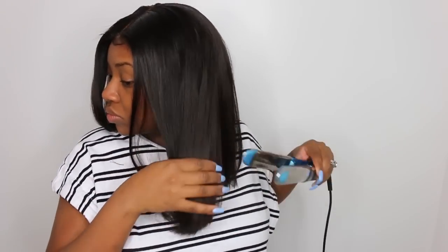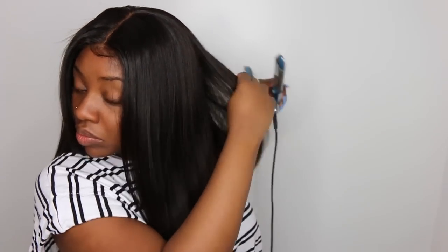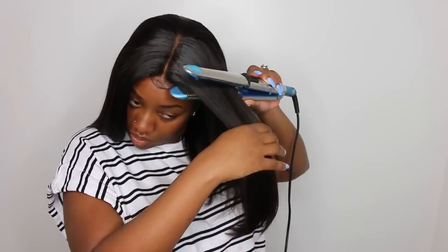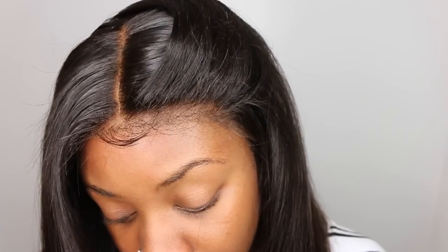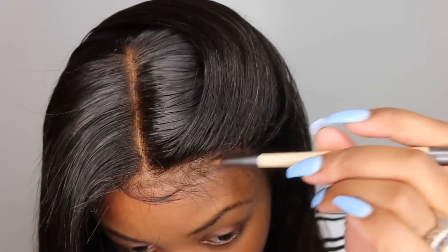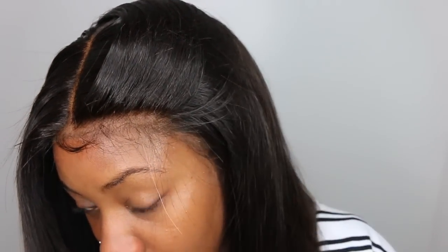So get a clip or a nice look at what it looks like straightened with no additional styling. I definitely think that I would custom cut it a little bit more to add a little bit of an asymmetrical situation or layers in the front, because it is very, I won't say simple, but it is simple. It's more so just a sleek long bob situation.